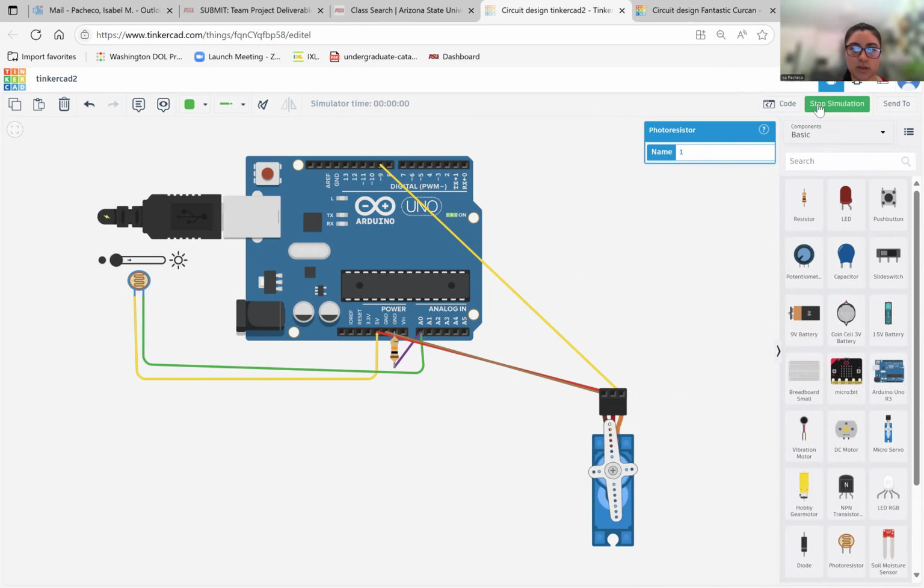functions. As you can see, the gear here just shifted a little bit, like so. I'll run it one more time so you can see clearly, and there it is.